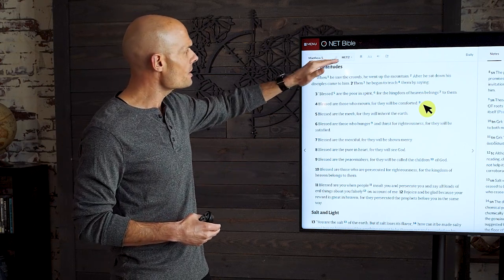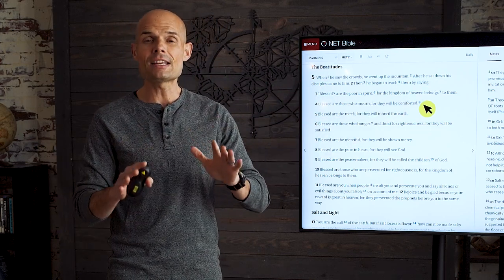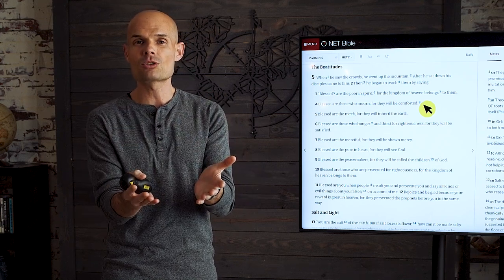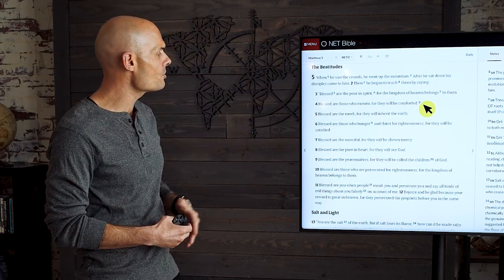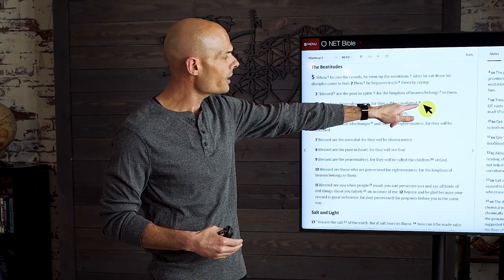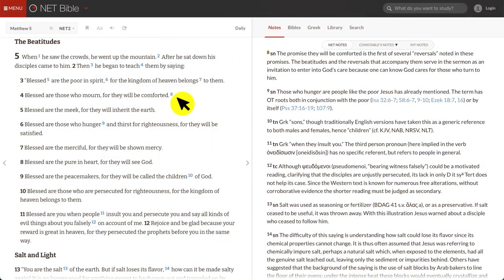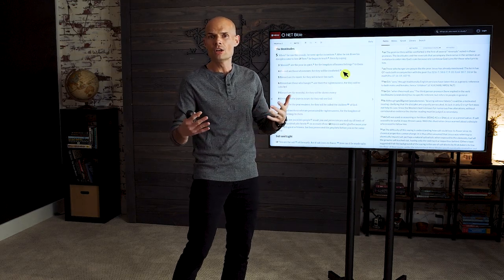And this one, the NET 2, is the second edition, which correlates with over 60,000 translator notes to help you understand what's going on with a given passage. So, for example, we have it open here to Matthew chapter 5, and in verse 4 at the end, there is this 8. If you click on that 8, the 8 shows up over here in all the notes that follow, and there is a study note here, a translation note, and a text critical note, meaning here are ways in which this could also be translated.